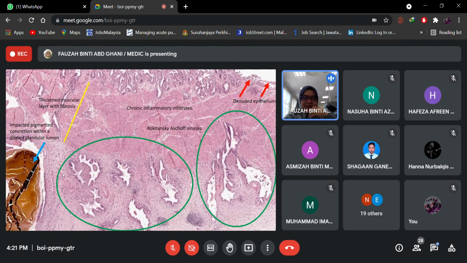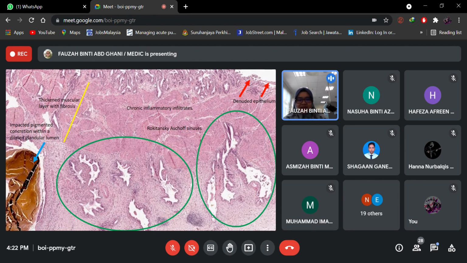some evidence of pigmented deposits. All these correlate with the presence of multiple stones that we see in the gross or macroscopic specimen. So this is part of the gallstones, in this case cholesterol stones. Pigmented here doesn't mean pigmented stones, but that it has colour, which is different from the H&E stain. Here it is yellowish to greenish in colour. Alright, can you understand so far?